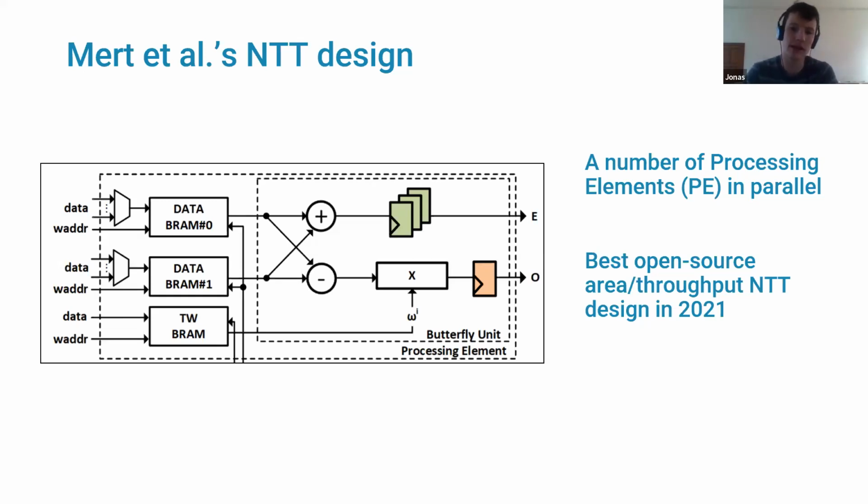Each of these processing elements is sort of like a butterfly. And a number theoretic transform, for those not in the know, is like a fast Fourier transform. It is built up of butterfly elements. And each butterfly element looks approximately like the figure you see here. And by having a bunch of these processing elements which mirror these butterfly elements in parallel, you can go pretty quickly through a number theoretic transform.